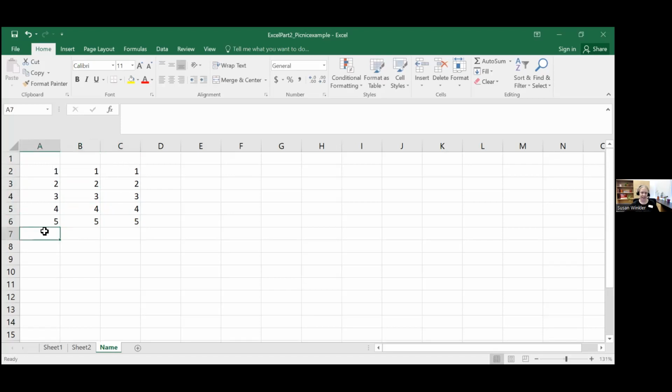And I want to do the total, right? So I'm going to do AutoSum for C7 and hit enter.